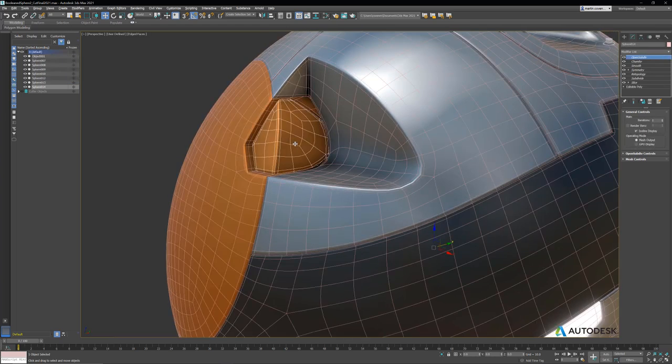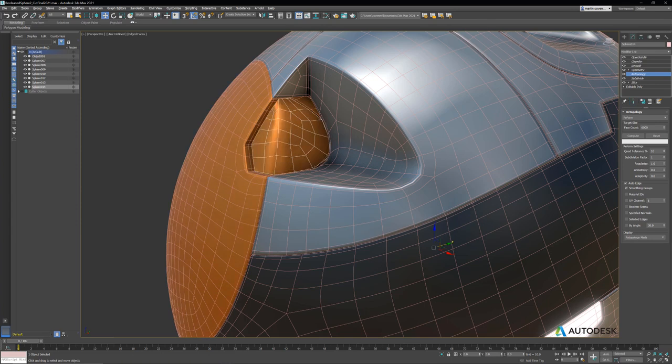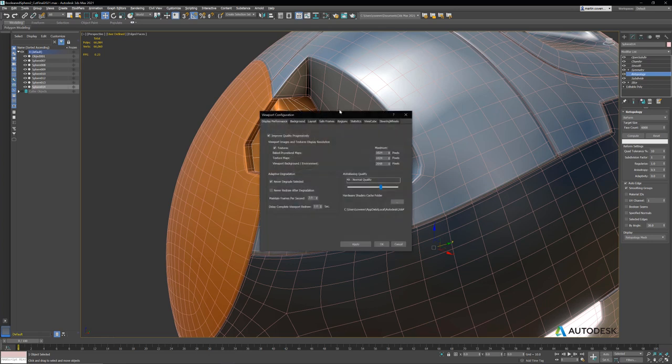Let's go into wireframe. So let's select the retopology modifier and just turn off show end results so we can see what we have. The poly count looks pretty low. Let's hit 7 on the keyboard. That'll bring up our poly count, and this is for everything. So if we go into viewport configuration statistics, we can turn on toggle plus selection, and yes, the poly count's really low.